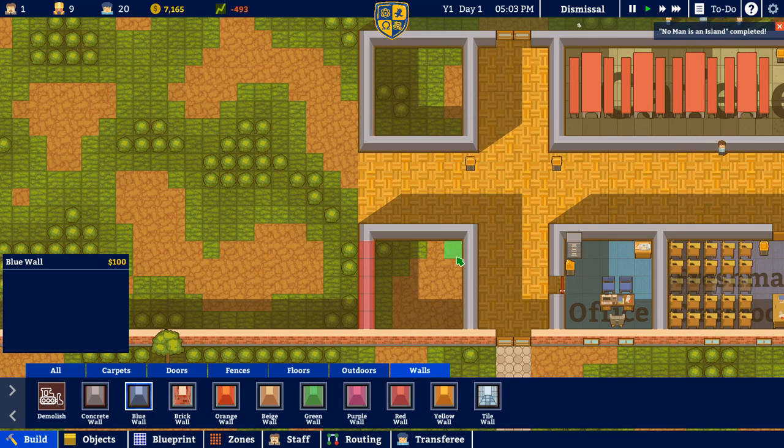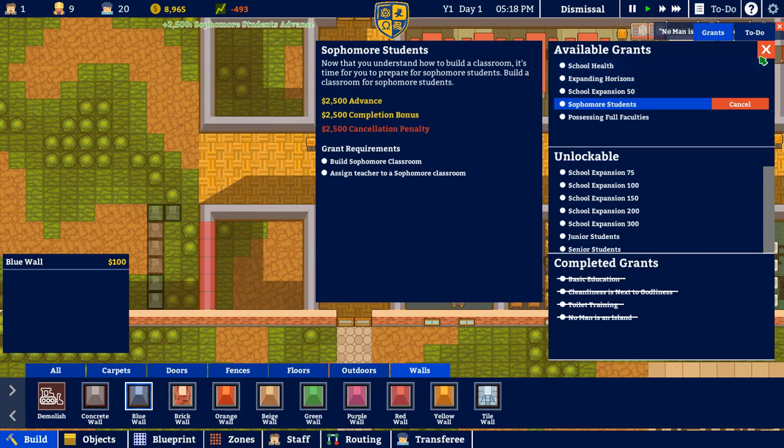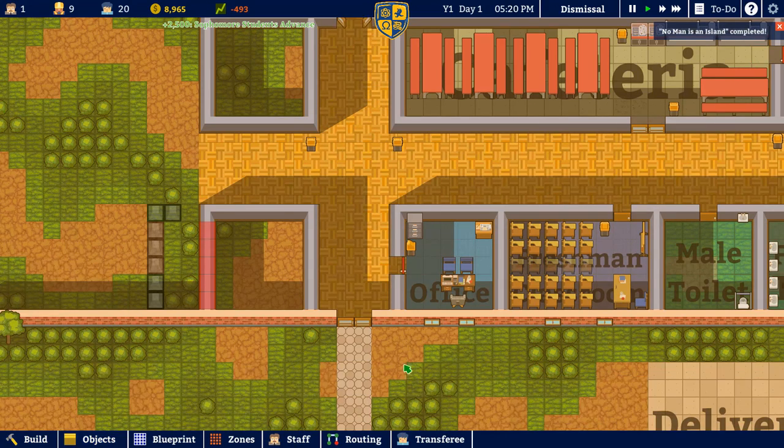Demolish that. So that's 1, 2, 4, 5, 6, 7, 8. And then, so 6, 7, 8. Drop that down there, go that way. Is it one from the end there? We're gonna make it a mirror, but this is gonna be the sophomore classroom. So to do sophomore students, 24 sophomore students, 24 freshmen.